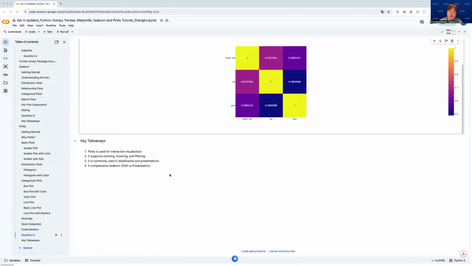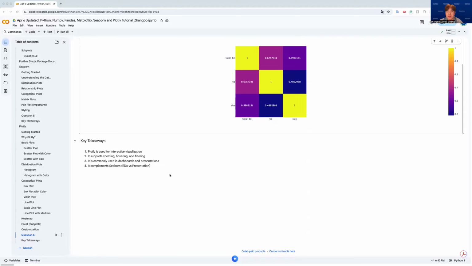I'm wondering whether it might appear in our exam or not. If in the exam you meet some dirty data, you need to use pandas to clean it. If you want to see the trend, whether it goes up or down, maybe you use Seaborn, right?